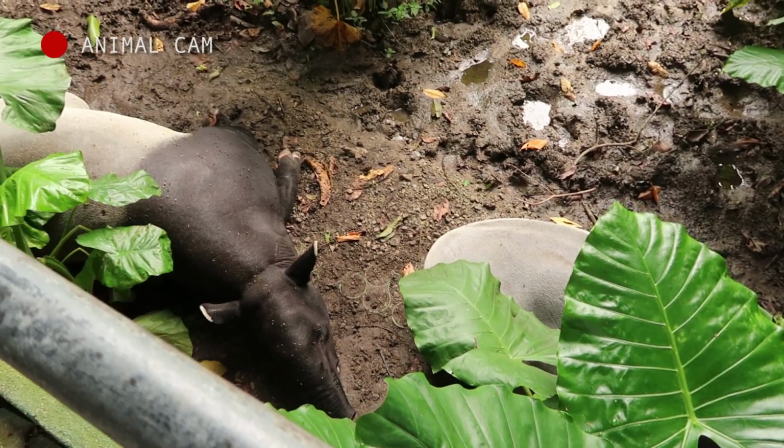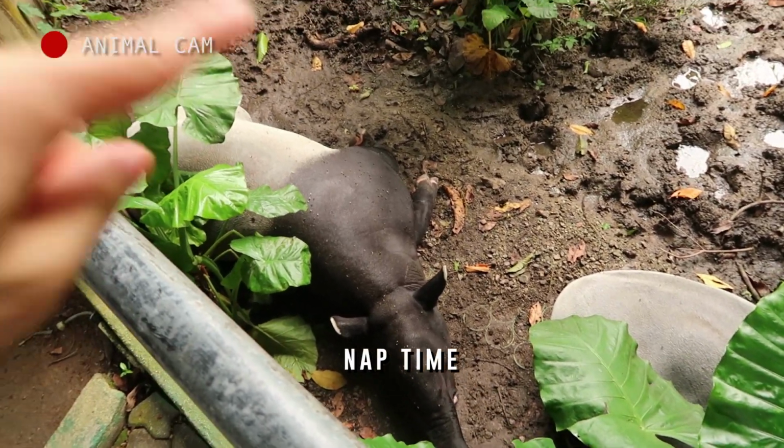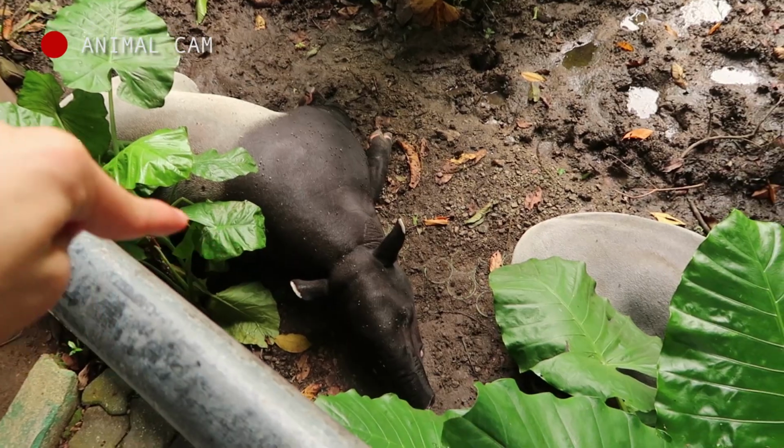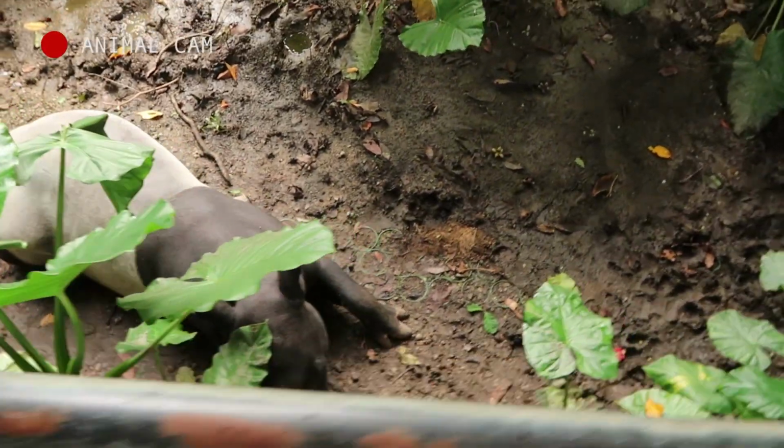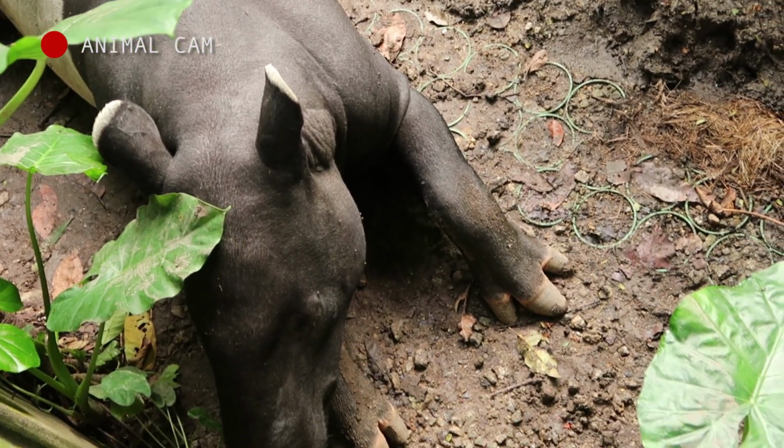However, I do recommend coming on a cloudy or cool day because it can get really blistering hot, especially with the humidity. I recommend preparing a lot of water, extra shirt and probably some food and maybe mosquito repellent because I can literally see a lot of insects buzzing around me. You might get bitten. Look at the sleepy tapir right here. There's 2 of them, super massive, and there's flies all over them.